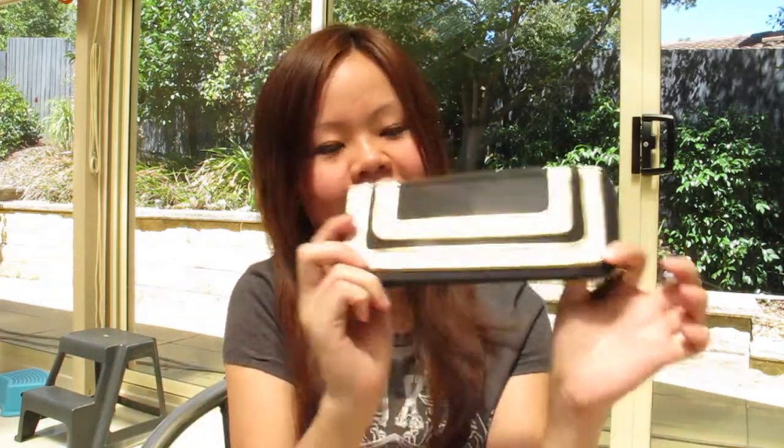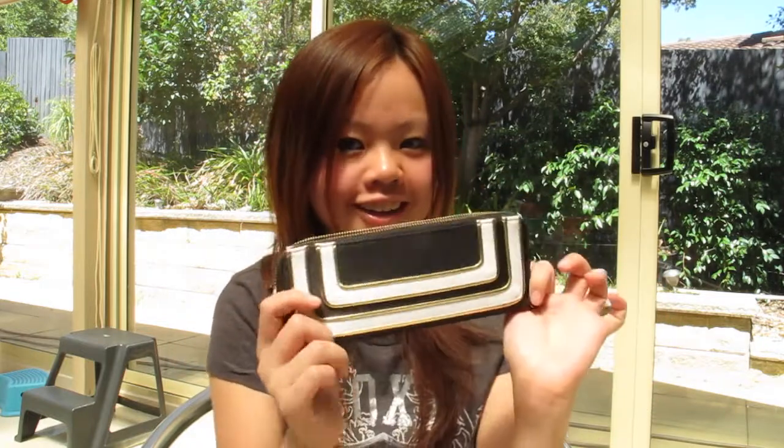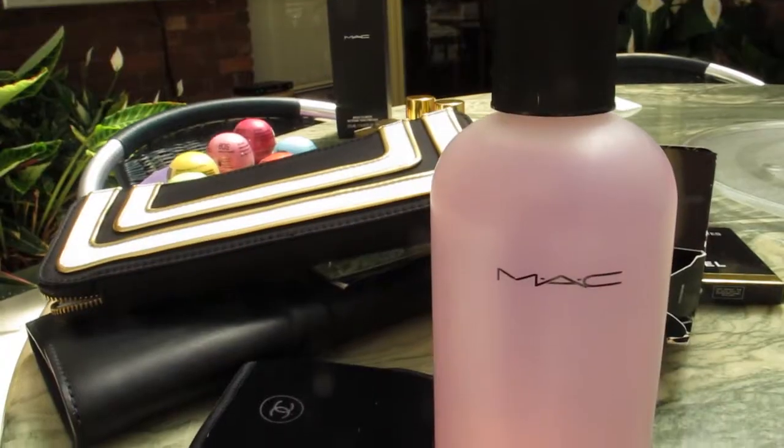And the girl was telling me it comes in this case as well — it's a very nice gold, black and white case, which is very classic and really nice. I also got the brush cleaner for it, because the lady recommended it. Every time you use your brushes you're supposed to clean them so they're not infected, and you're supposed to take care of them really well so they can last really long. She also told me that once in a while you can also use shampoo on the brushes, wash them away, and it will be all good.